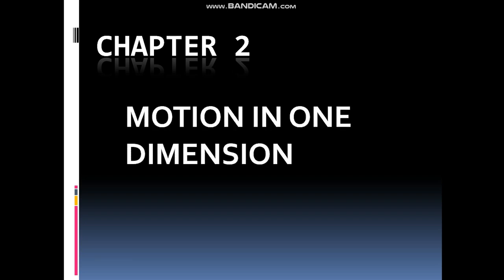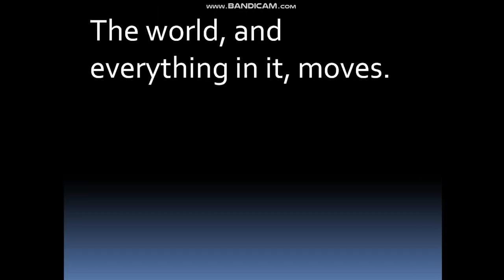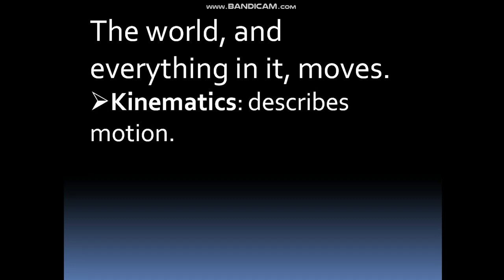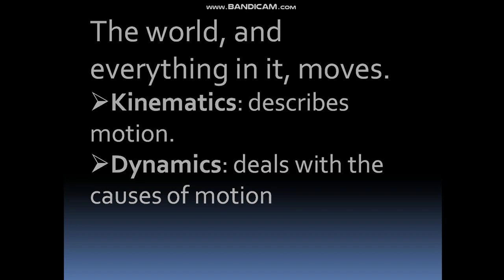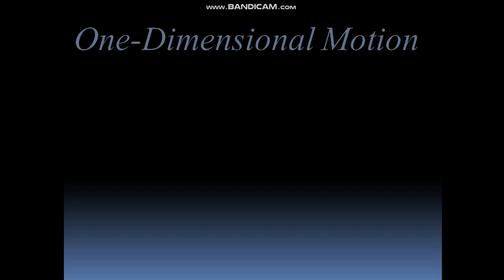Well, children, today we'll redo chapter 2, which is motion in one dimension. Now, you know that everything around you is moving, and this movement we can study under two things. One is kinematics, which describes motion, and the other is dynamics, which deals with the causes of motion. So we'll be confining our studies to kinematics.